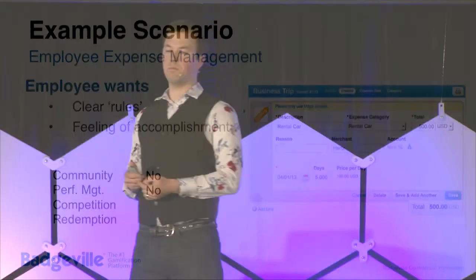In most businesses, we don't know how often someone's going to travel at the beginning of the year. They might have one month where they travel a lot, and then another month or two months where they don't travel at all. So in most roles, in most jobs, you can't really performance manage expense reports. So what can you do?